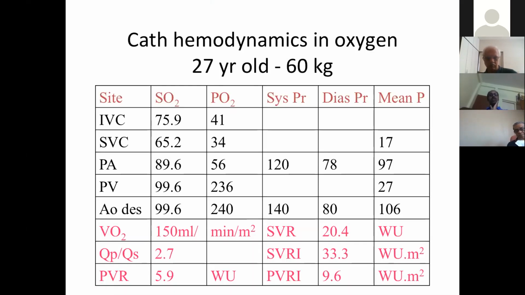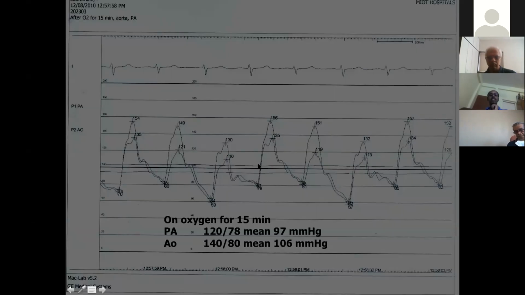Give oxygen for 20 minutes along with nitric oxide. You get a larger step up in pulmonary artery. Because his asthma and the lung problem has been corrected by the oxygen, the overall oxygen saturation improves. This increases the QP to 2.7. However, the pressures more or less are still high. The PVR to SVR ratio now becomes less than 0.3, even though the absolute PVRI number is 9.6. The pressure tracing, when you look, there is an absolute diastolic equalization.